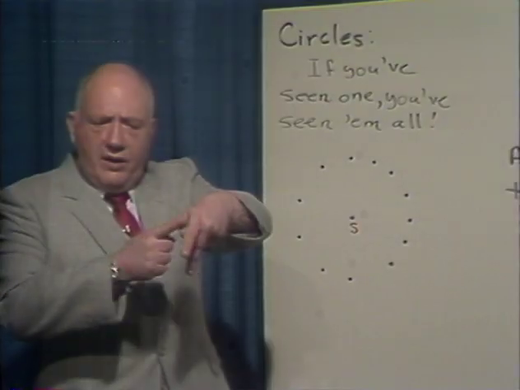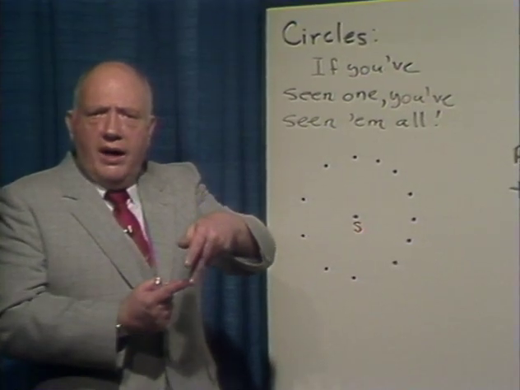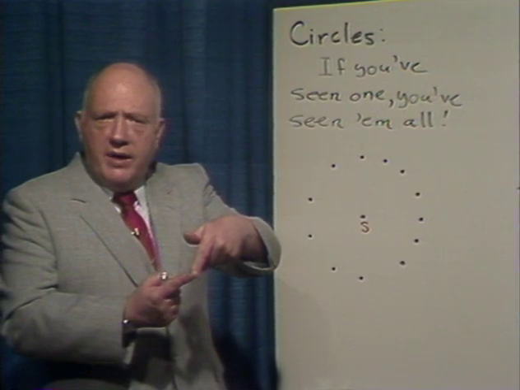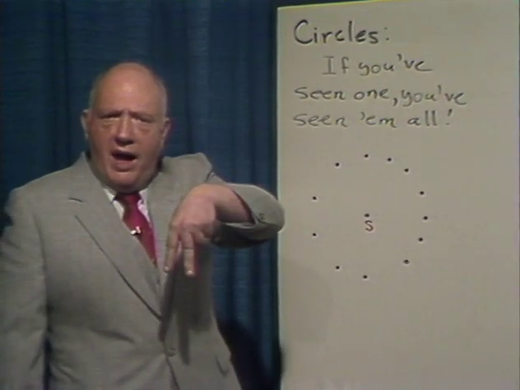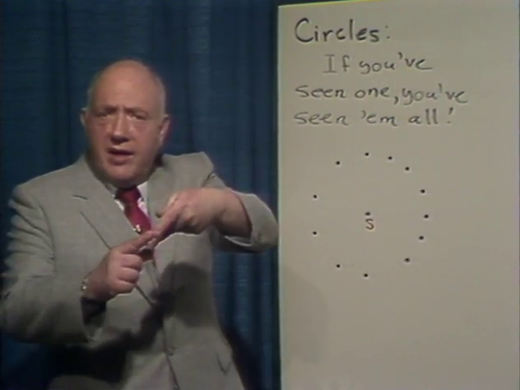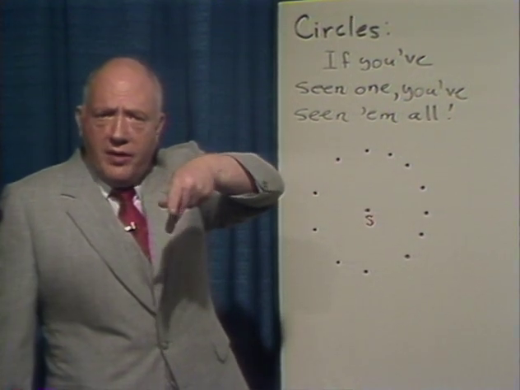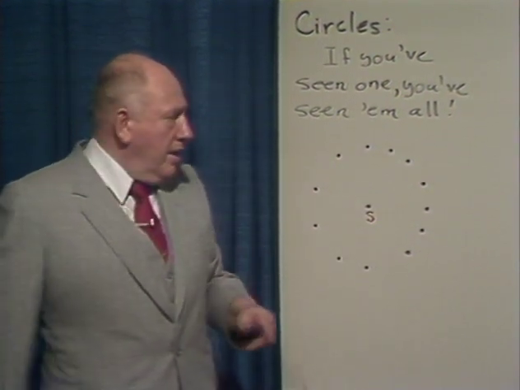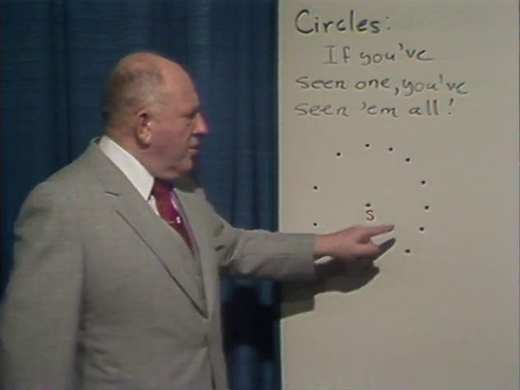And in fact, you've probably seen these things. They have devices called compasses, where basically there are 2 poles. There's a pin at one end and a pencil being held at the other end. You put the pin down at the center, adjust the distance to whatever length you want, and you then swing a circle, so to speak. And basically, this is the figure you get.